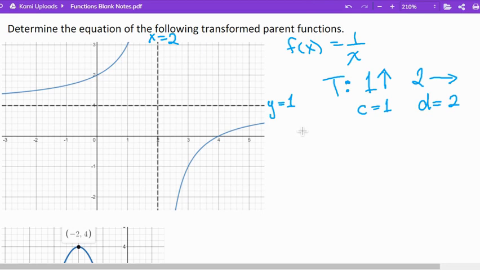Okay, we good for this? We've got half of it. Now we just need to find that A value. And again, with reciprocal functions, I don't have to think about the K as negative. Now, is there a reflection here? Yeah, we can tell there's a reflection. It will be taken care of when we find the A.